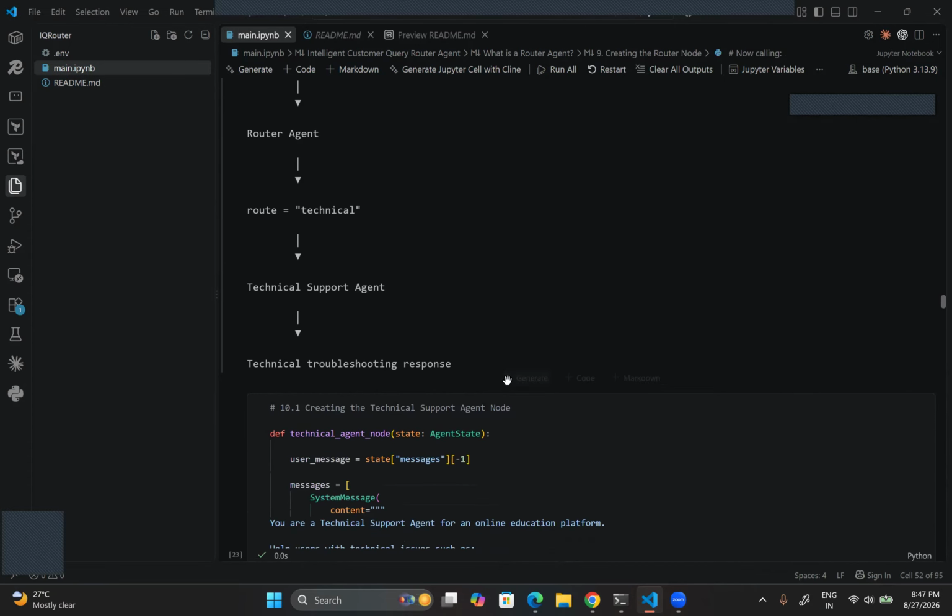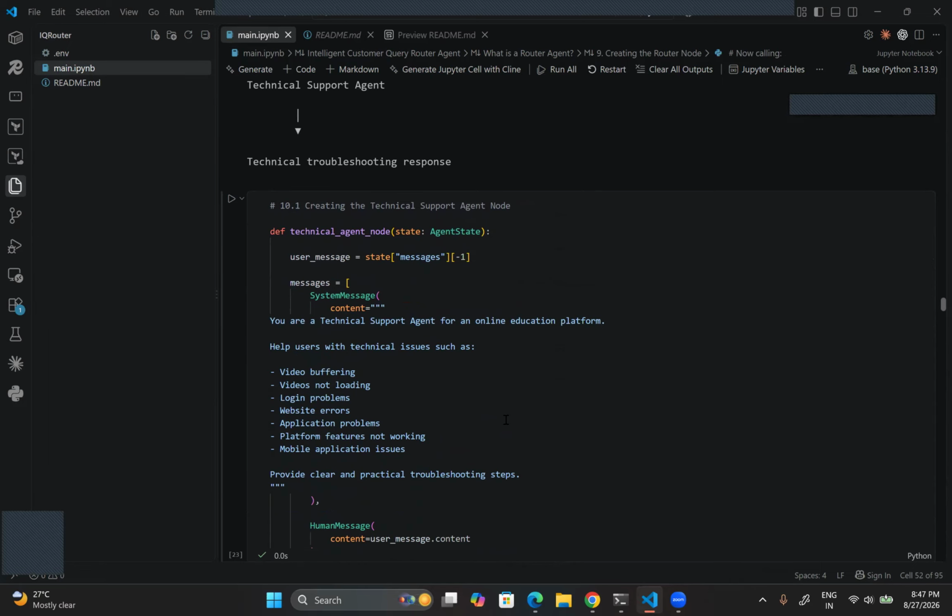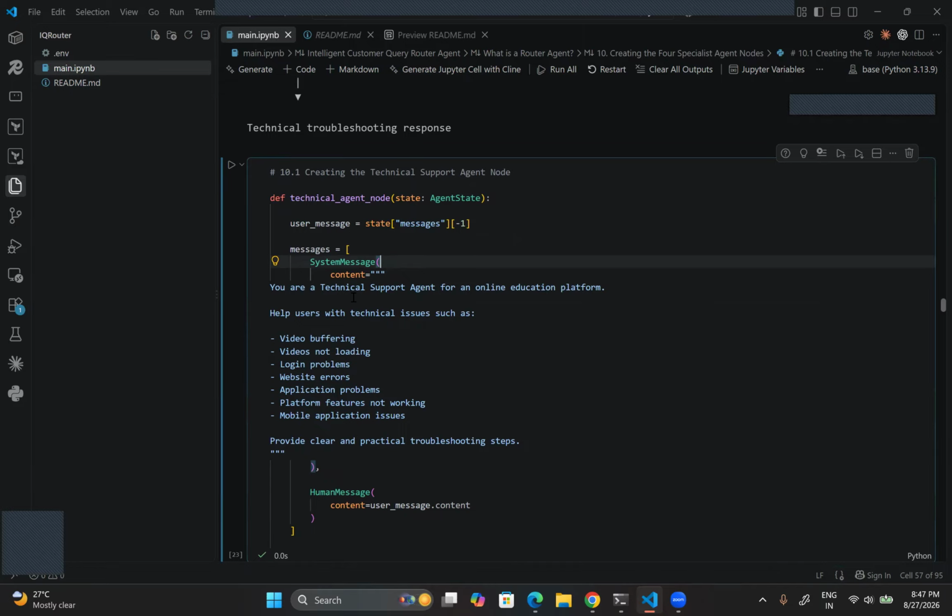If you focus over here, this is almost similar to the router node, but there's one thing I've added. First of all, from this, the last message is grabbed. This is the actual user query. Second, it builds a two message list.